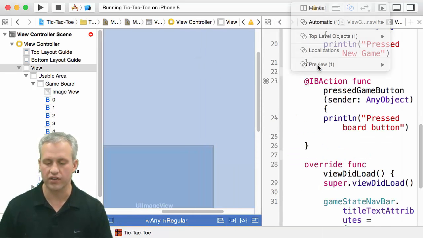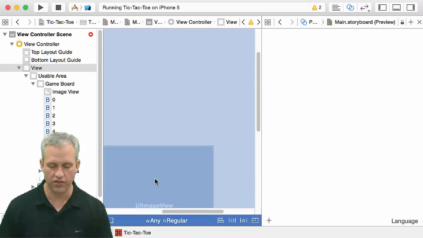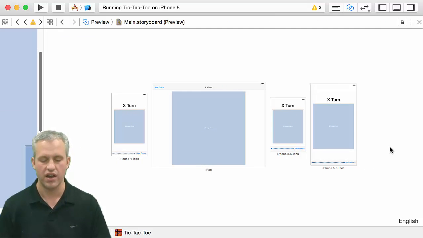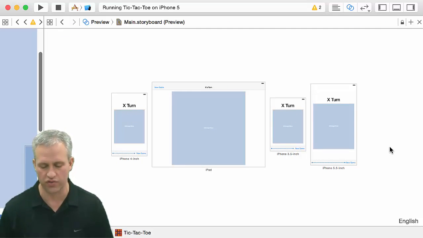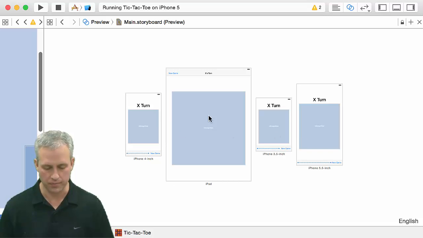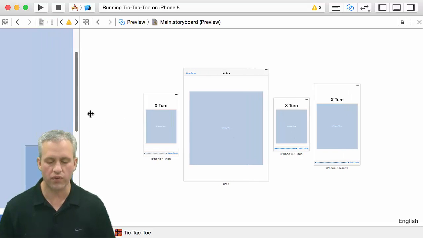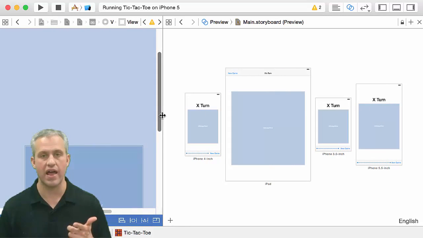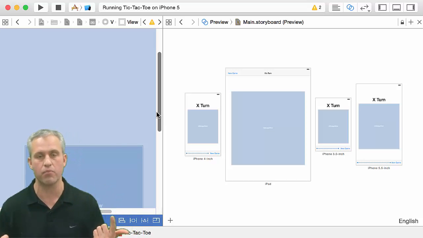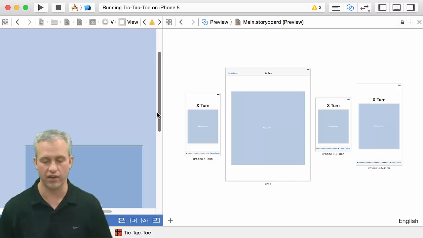What I'd like to do is open up the preview and see if these things look like they're about right. You can see that it doesn't look like much right now. It's just got a little white area with a spot for an image view. It's kind of nice that it says image view to at least show you there's something coming in that spot. To add that image, we want to add either the iPhone board or the iPad board. I'm going to just do that in code.